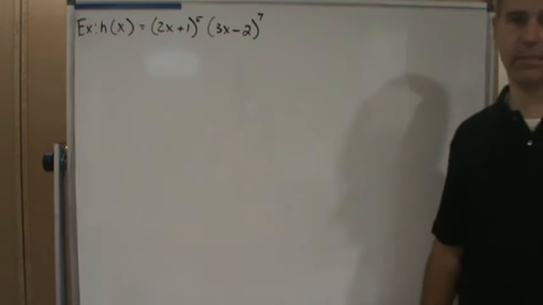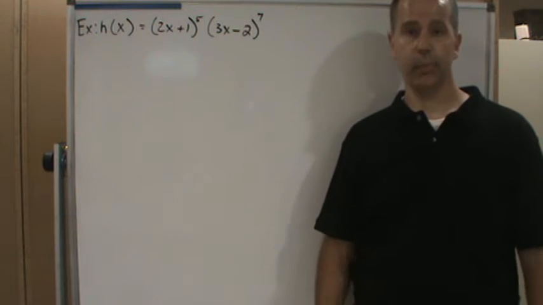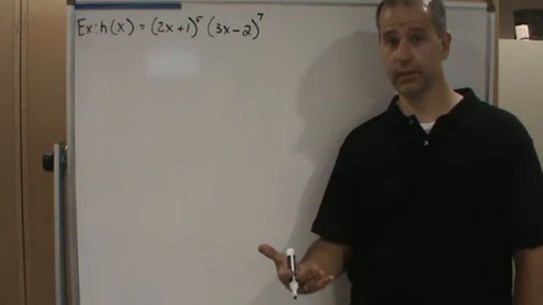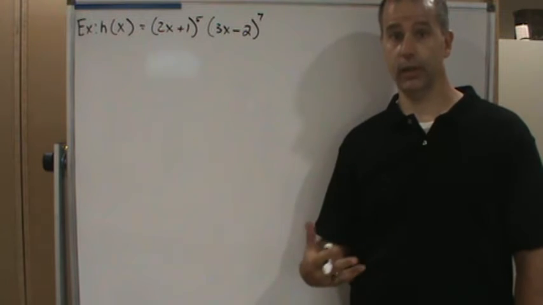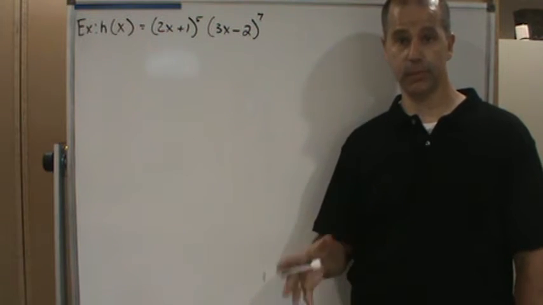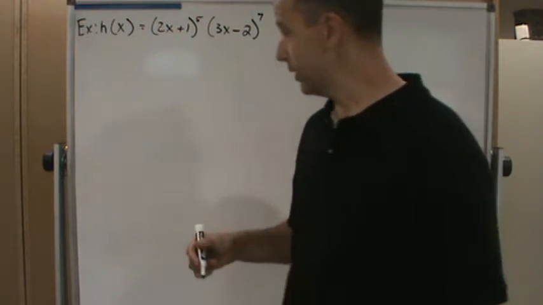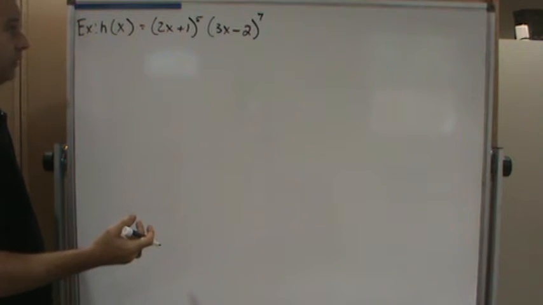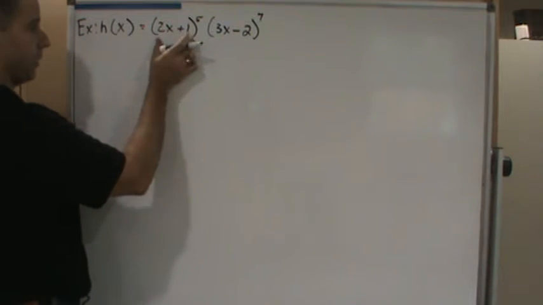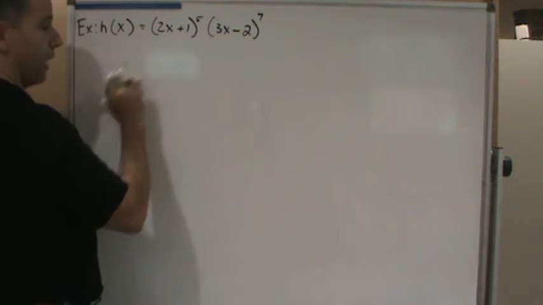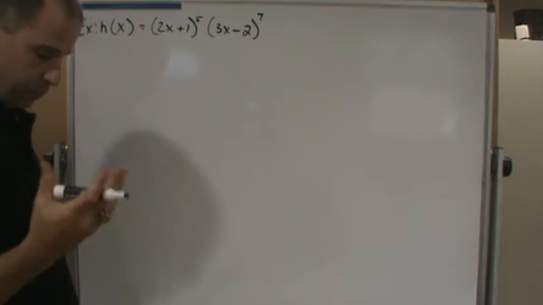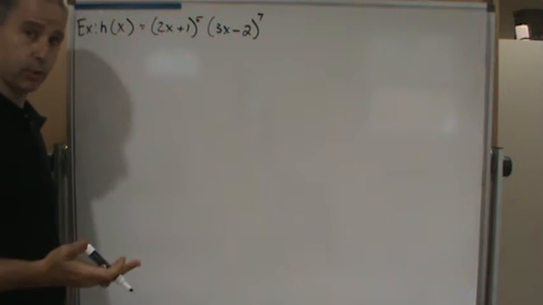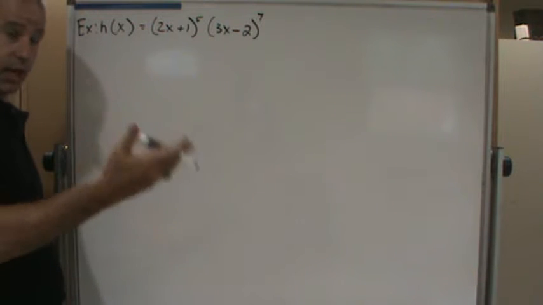All right, now let's take something that looks a little bit more complicated, but as long as we just stay on track and focus and apply the rules, you'll be fine. Just make sure you simplify things as much as you can. So in this case, look at this. We have a product of two composite functions. This is a composite function, this is a composite function, and it's a product of those two. So we're going to use the product rule, but in applying the product rule, we're going to have to use the chain rule.